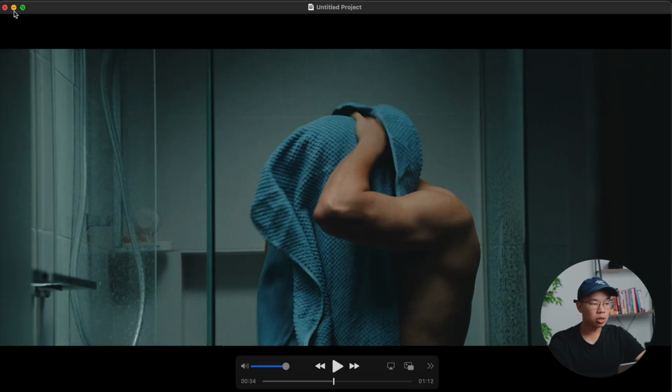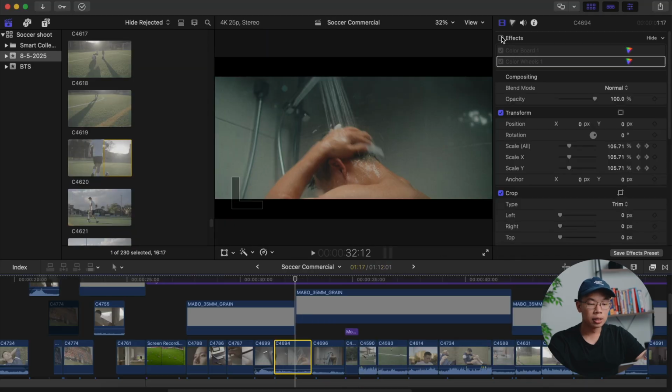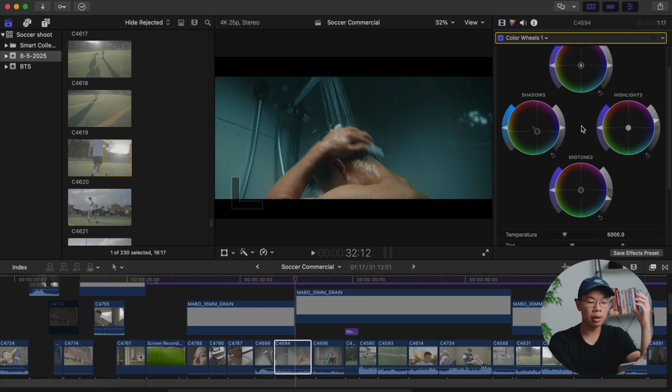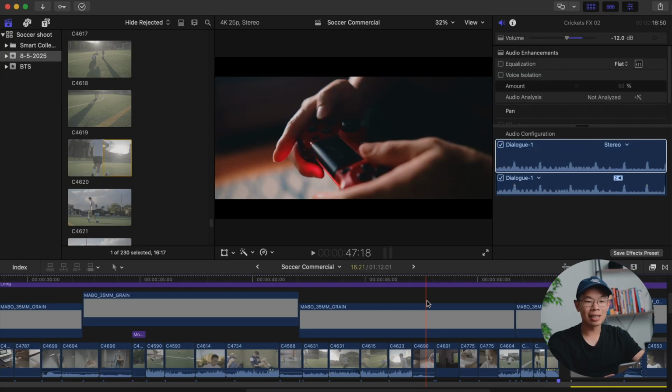And one thing I want to touch on in this scene is probably the color grading. So this is actually without color grading, where everything is a bit whiter. And this is with color grading. As you can see, it really makes it more cinematic. Basically what I did was I went to color wheels in Final Cut Pro and went to shadows and brought in a bit of bluish color into the shadows. The reason why I do it in the shadows tab is so that it wouldn't affect the skin tones of Jono. If I did it in the mid-tones, it's going to completely change his skin tones. So here, as you can see, color grading is important. It can be a difference maker.